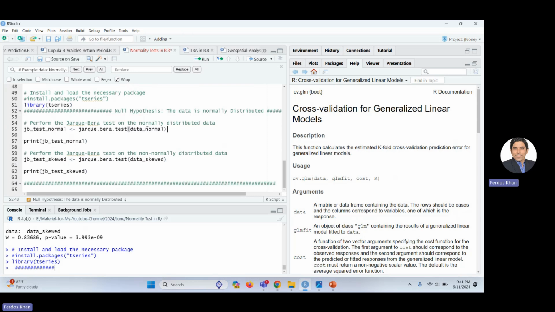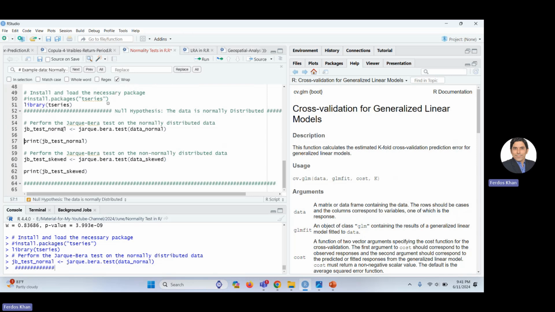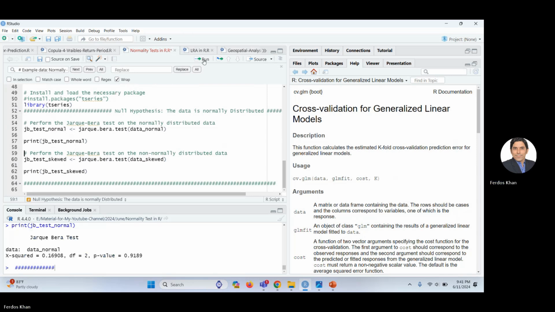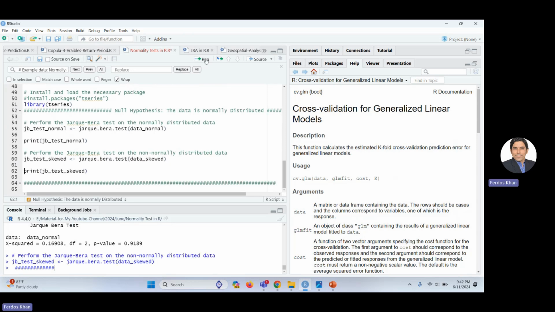This is for the normal data. Just apply it and store the result in JB_test_normal. Now print the results. Yes, the p-value is again very high, 0.9189, so of course we accept the hypothesis in this case as well. Now apply the Jarque-Bera test to the skew data and print the result.